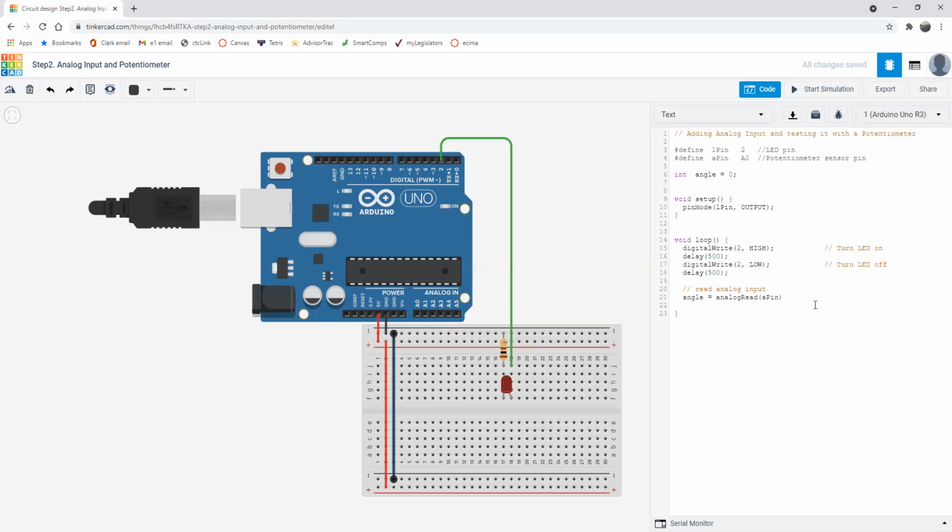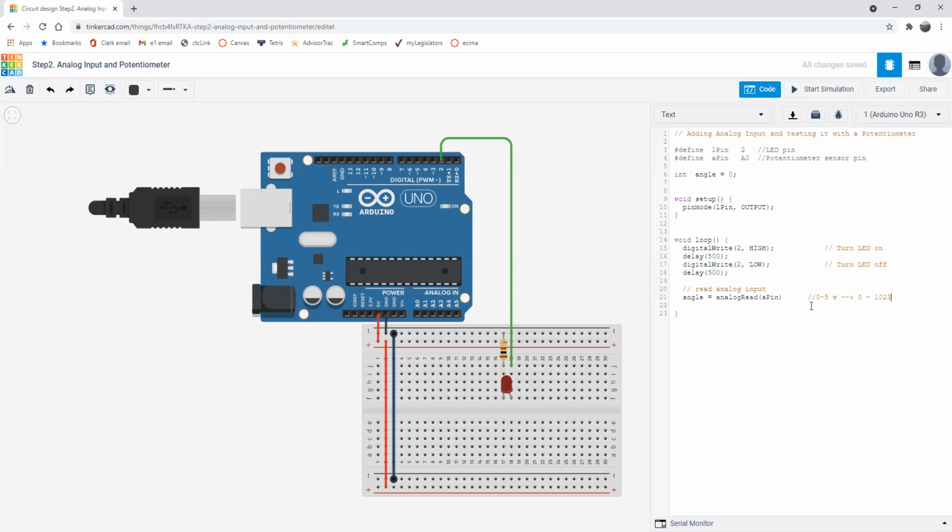But what it's going to do is take the voltage from 0 to 5 volts that comes in, and translate it into a number from 0 to 1023. So it's going to take 0 to 5 volts and turn it into a number because that's all we can save in the memory.